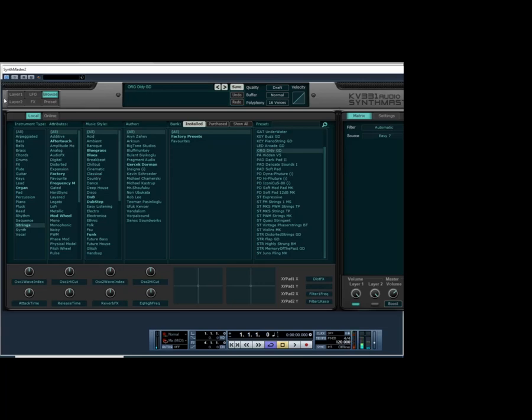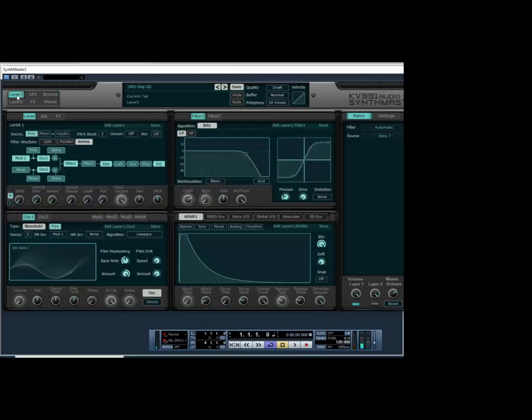Okay, and so if you want to dig a little bit deeper, you can click on these layer tabs here, and you can turn oscillators on and off, as you can see there. And you can also interact with these kind of graphs, drag things around.